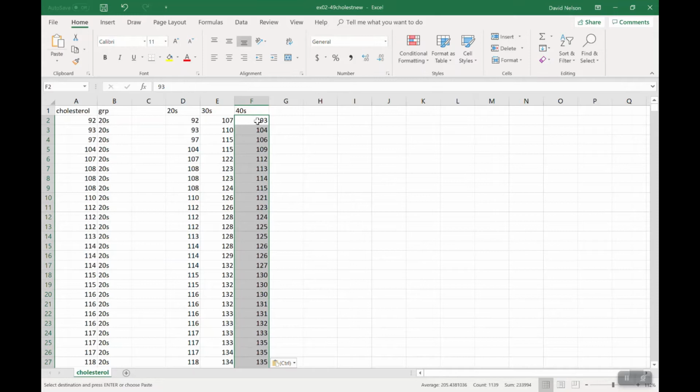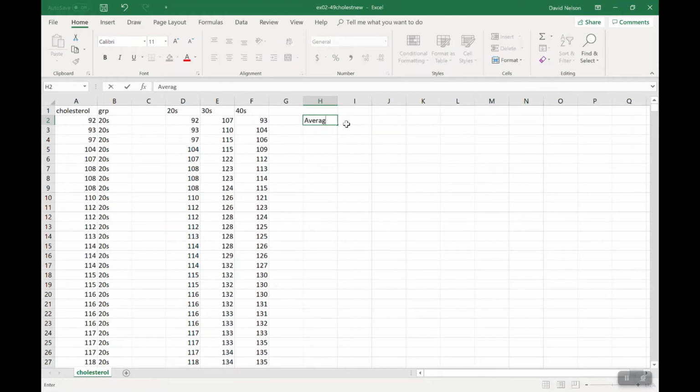All right, now that I've got it there, there's a couple of different ways to find the summary statistics. One is you can just use commands. So let's make a little table. Let's find the average, standard deviation, the minimum, the maximum. Let's do Q1, the quartiles, Q1, the median, Q3, and the max. Those are kind of our standard measures of center.